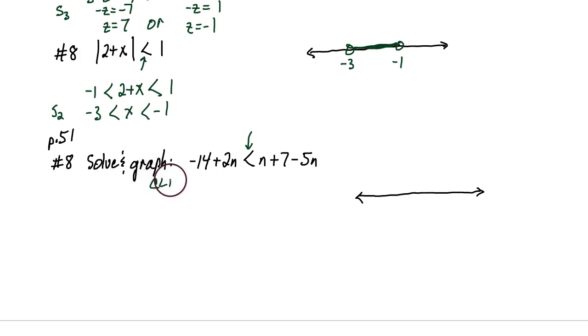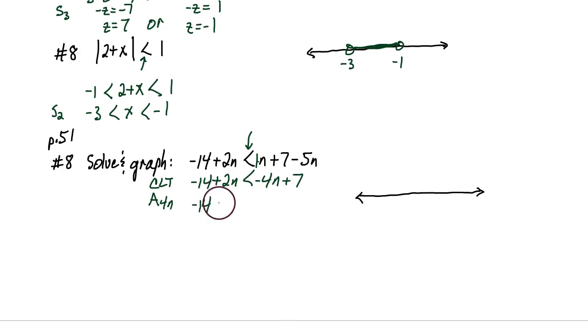First, combine like terms. Over on the right side of the problem, I noticed the letter n appeared in more than one spot. Let's combine like terms. 1n subtract 5n is negative 4n. That transformation makes the problem a little bit shorter. Next, let's add 4n so that there's no n term on the right side.